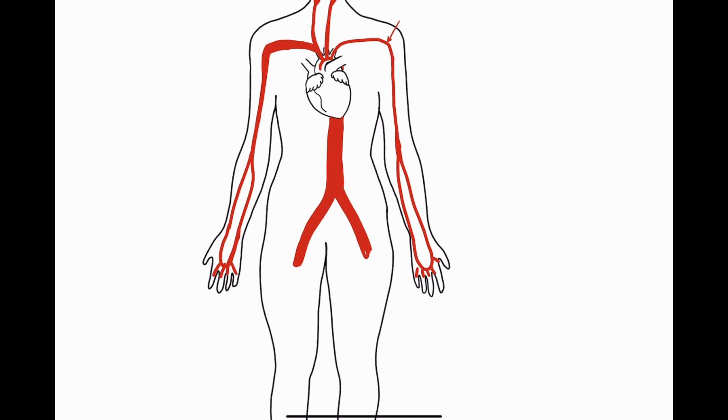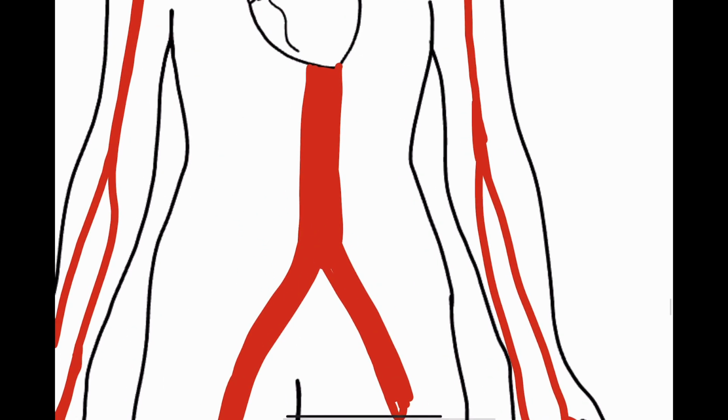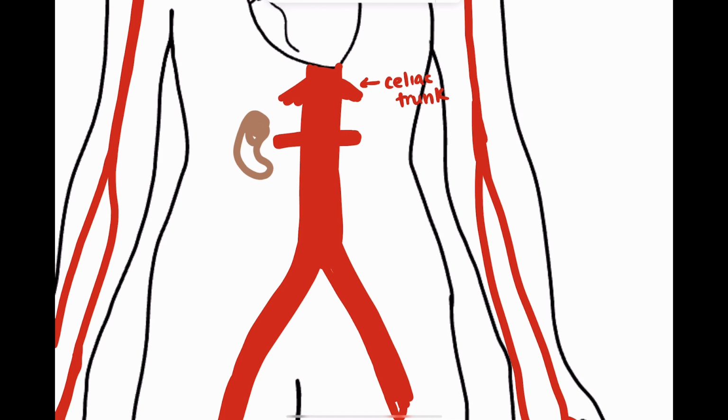So there are a few things that kind of break off in our descending aorta. This is the order that they go in. So we have coming off of the top here, a thing called our celiac trunk. You'll talk more about the celiac trunk in lecture. From there, we have our renal arteries. Those are going to be going to our kidneys. So if I drew like a little kidney here, that's where it's going. Going to our kidney. So that's our renal.